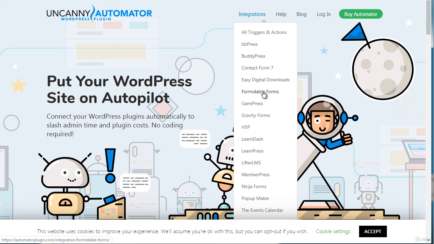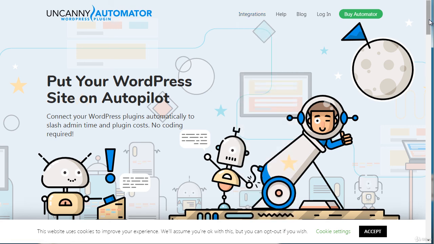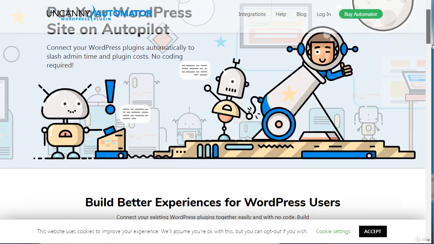So as you can see, you can automate all of these between each other. So for example, WooCommerce, you could have something that says if somebody purchases an online course through WooCommerce, then they get added to, let's say, for example, LearnDash, which is a platform or WordPress plugin that allows you to sell online courses.